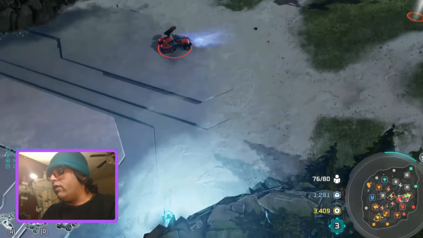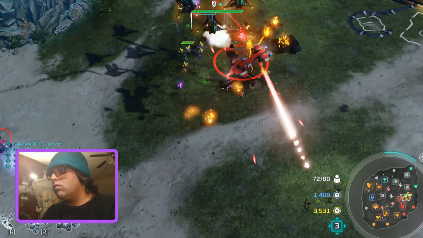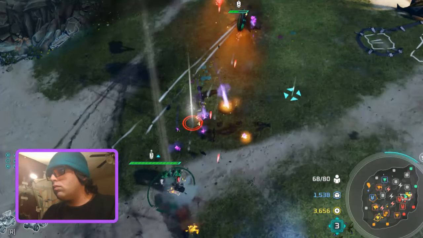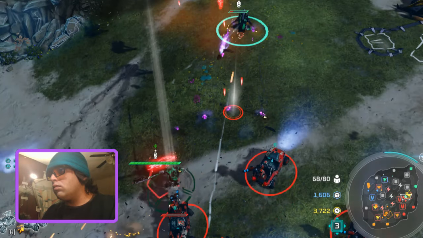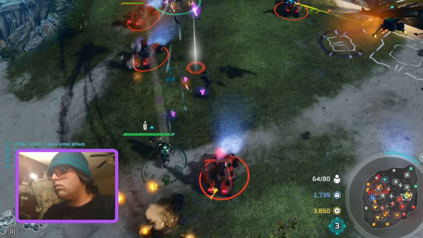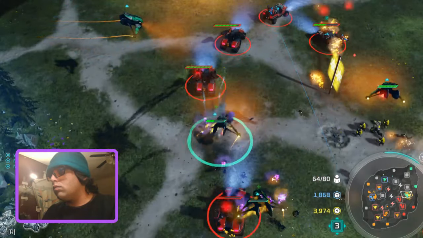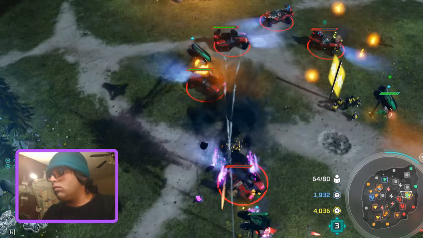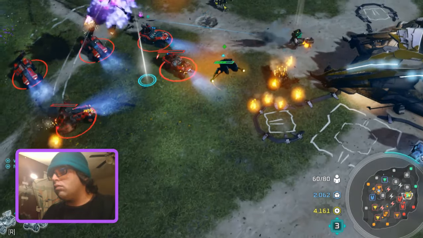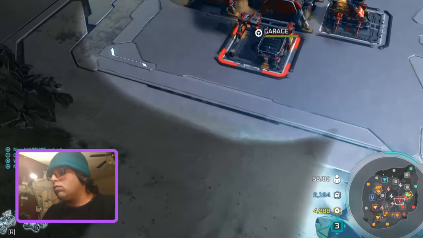All units. Our allies are in trouble. Vehicle level two. All units. An allied base is under attack. All units. Time for some action. Air level one researched. I'm on the enemy. I'm being attacked. Our allies are attacking the enemy base. All units. Rolling out. Enemy target down. Leader point earned.